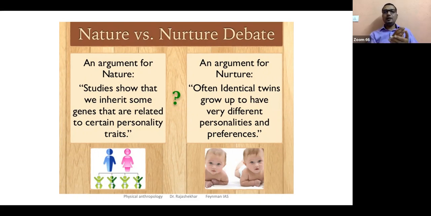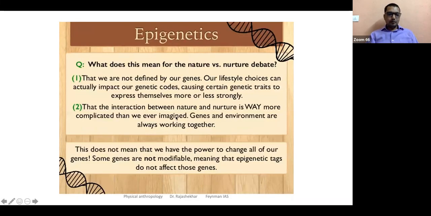We can study a particular character. If you change their environment, take them and grow them in different environments and see if they indeed show a difference in their behavior. So they become a great tool for us, identical twins especially, along with dizygotic twins, to study and answer the debate of nature and nurture. Whether we'll come to a good conclusion or not is a different thing, but definitely twin studies are great tools for that. Okay, right.